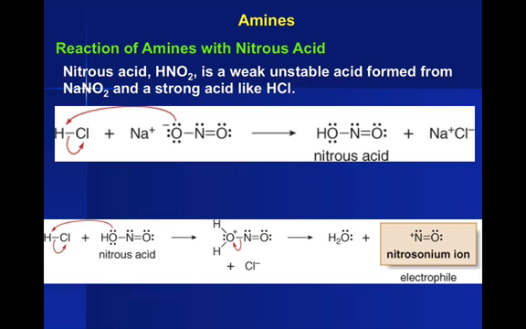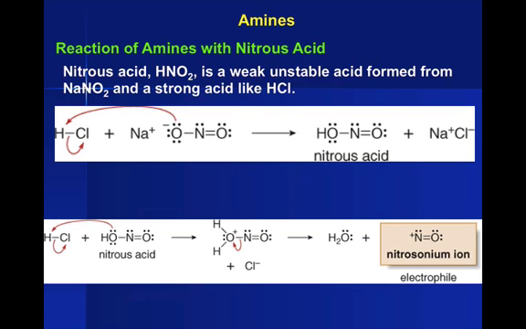Now, the mechanism for the formation of nitrous acid is pretty straightforward. It's just the nitrite functioning as a base on the strong acid to form the nitrous acid. But the nitrous acid will continue to react. This OH gets protonated by the HCl. Now I've got what looks like a good leaving group, right? And this can then leave. And I get what's known as the nitrosonium ion, which is a very potent electrophile. It will react with all kinds of nucleophiles. It's not NO2+, it's NO+. It's a very potent electrophile.